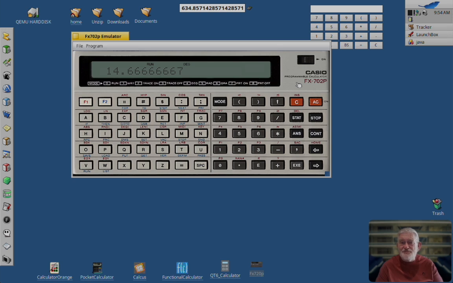So if you want to spend many wasted hours of your life just having fun, you can learn this little programming language and program your Casio FX702P calculator. Or you can just admire how it looks. I mean, come on, it's beautiful. I love it.